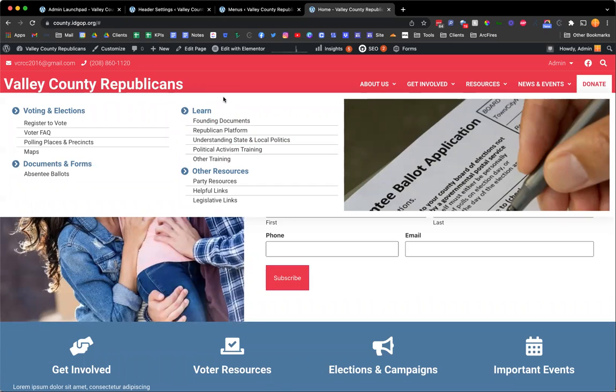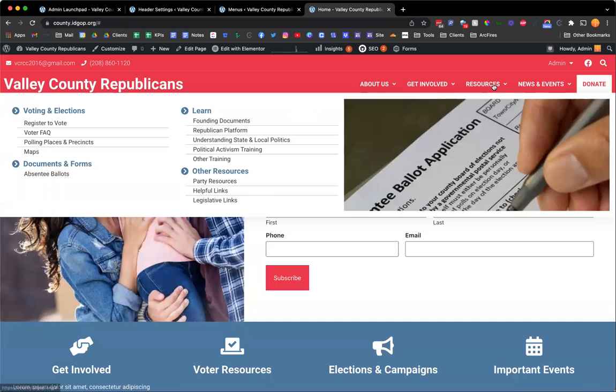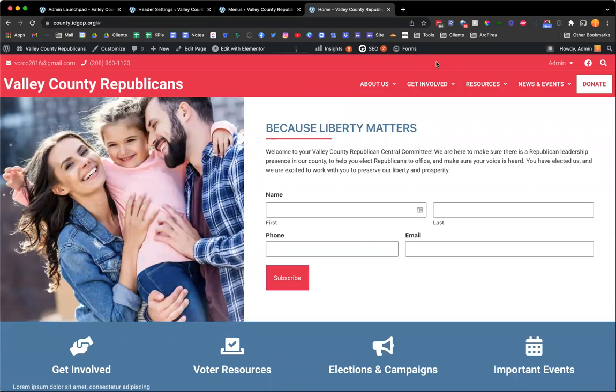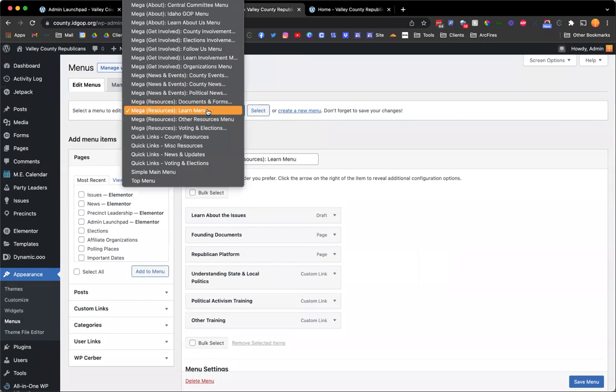If you're focusing on minimum viable product and you just want to get your website up and running as soon as possible, which is like 90% of the counties in Idaho that are wanting this website, I would start with a simple menu and practice with the mega menu and add content to your site, and then use the mega menu once you feel that you're ready to add all of that content. But for now, I would start with the simple menu, and that's how you edit menu items. You just select from here.